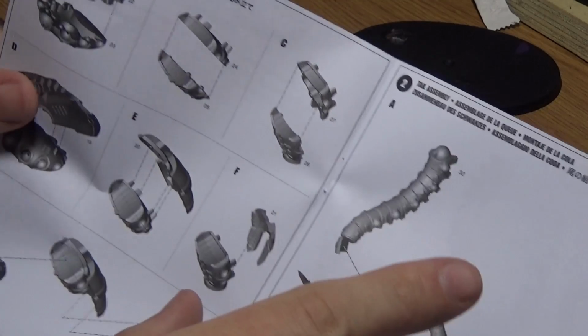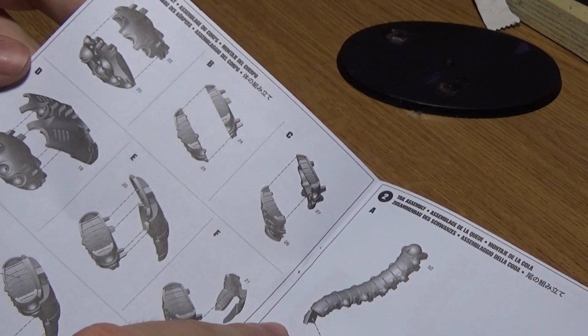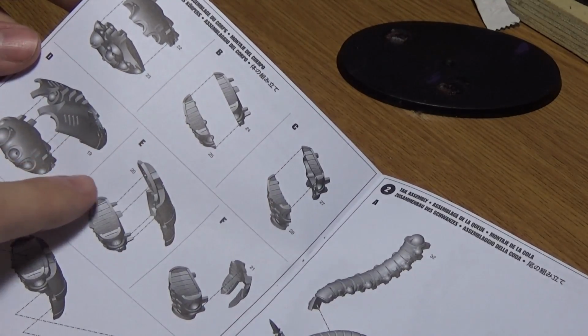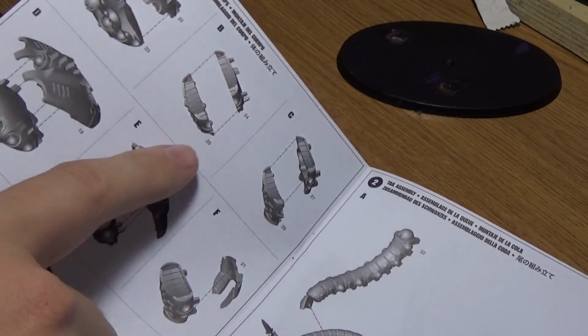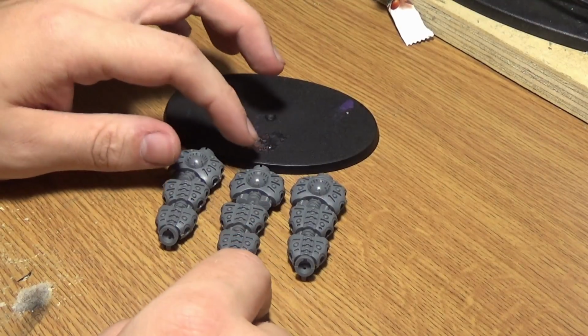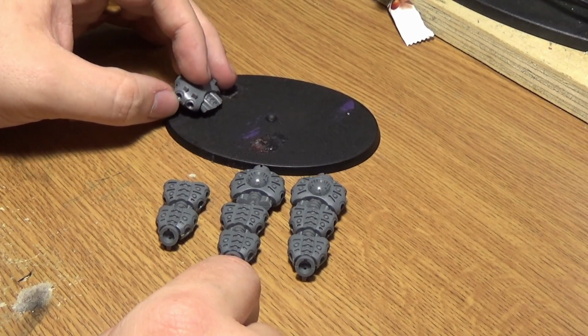Right, now if you look at the instructions, do the top 3 steps, but don't do the bottom 3 steps, okay? Don't do these 3. You want to keep the armor till last. So do the top 3 steps on all your Wraiths, and that way, you'll end up with this.